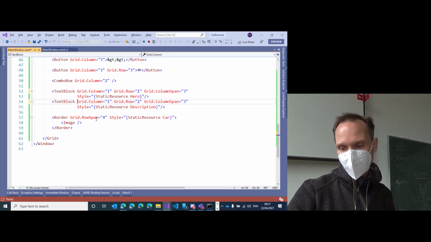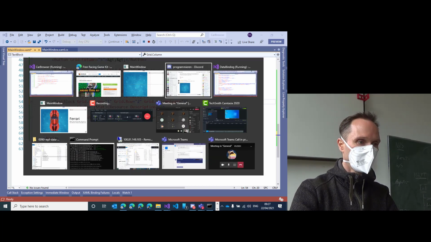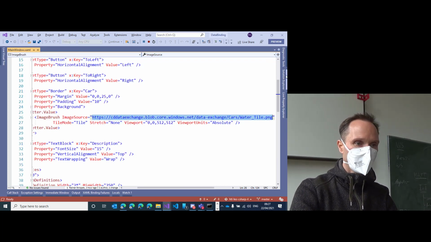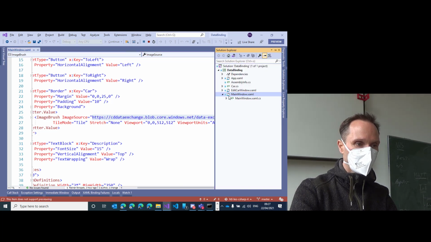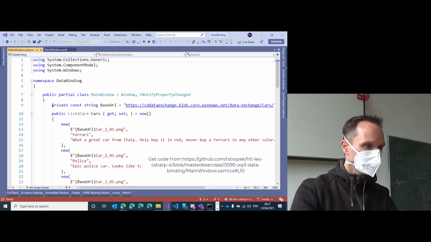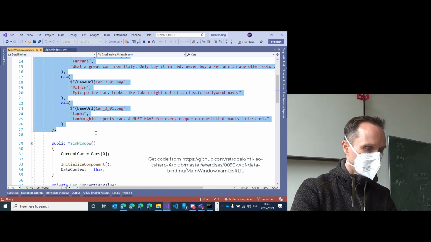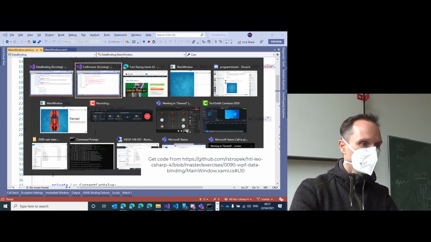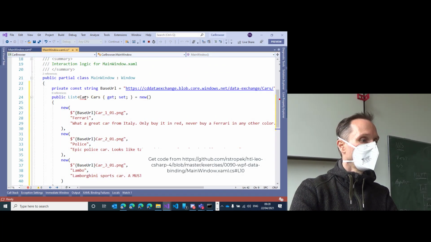I came up with a bunch of demo data, which I would like to copy into your Discord server now. Let me quickly grab this code for you. This is the code that I would like to copy for you.